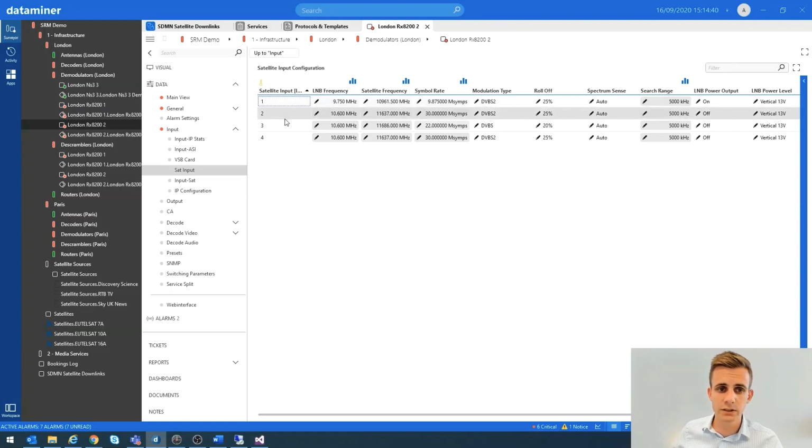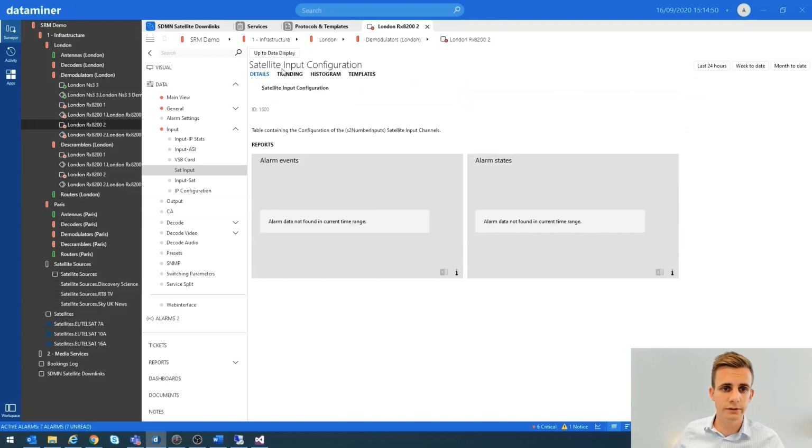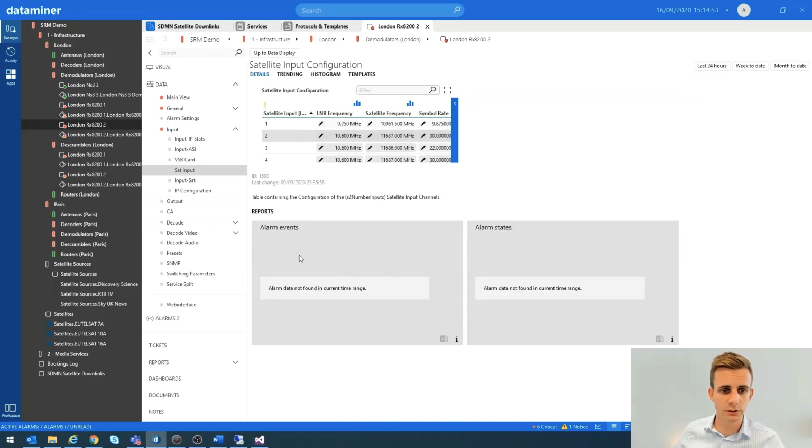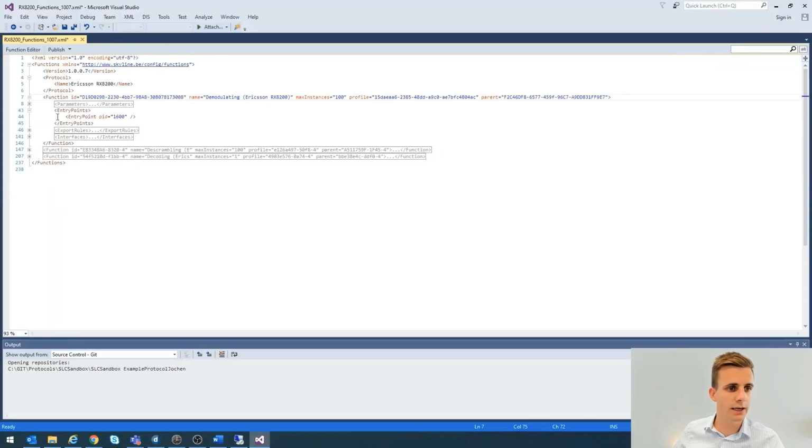So for each of these, we can actually create a resource in our system. Each of them can be booked separately. And this table, this satellite input configuration table, is table 1600. This is our entry point table. From this table, we will create our resources.